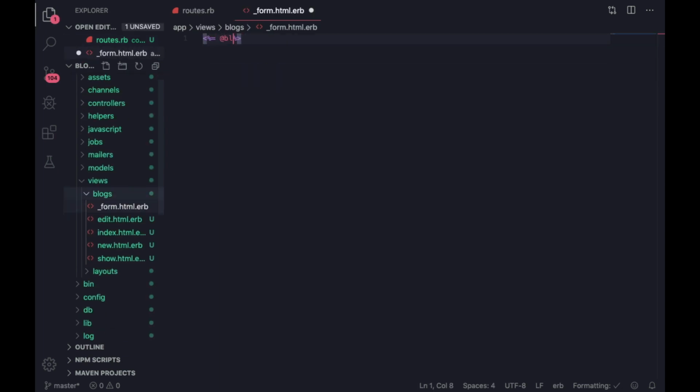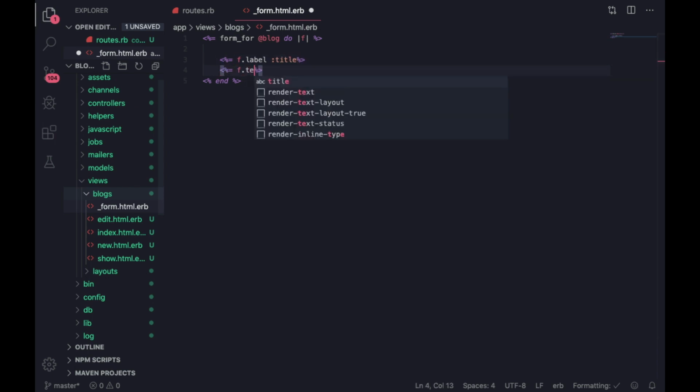and inside here let's quickly create a new form for the blog. Then we want to have a f.label for the title, and then a text field for the title itself.